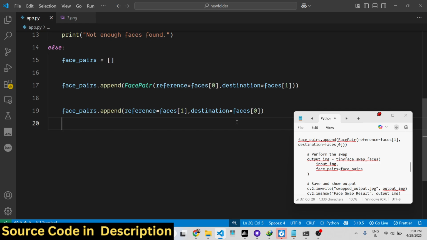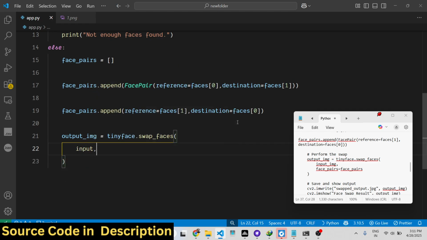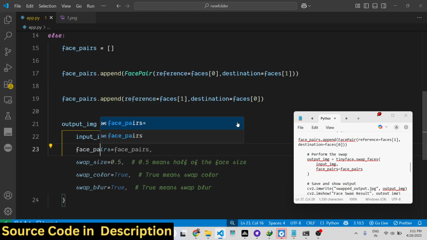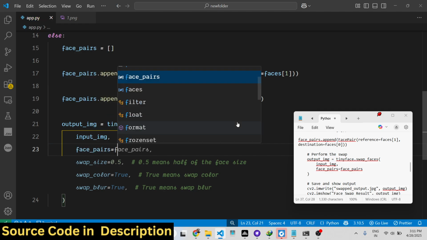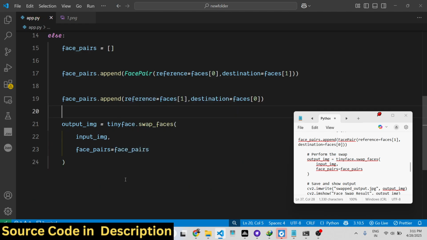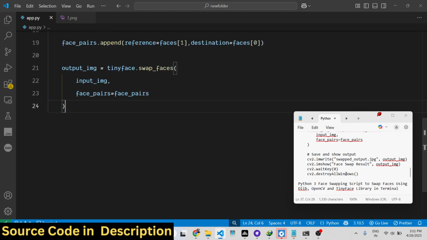After that we need to perform the face swap. So the output image will be equal to TinyFace, which is the module. It contains this function swap_faces, and here we provide the input image and then the face pairs that we got. Then we just need to show the actual output image in a window.